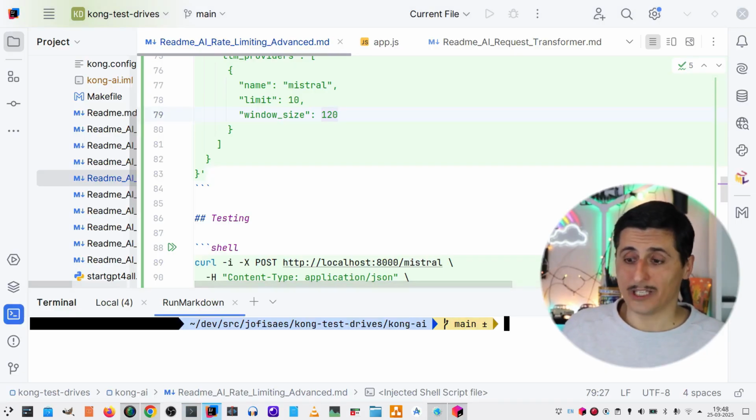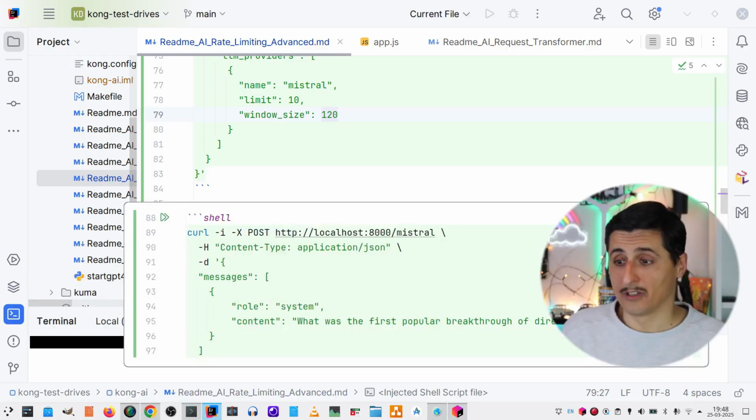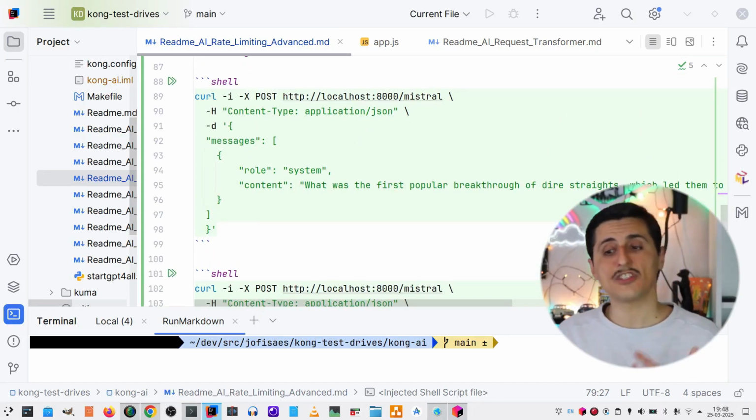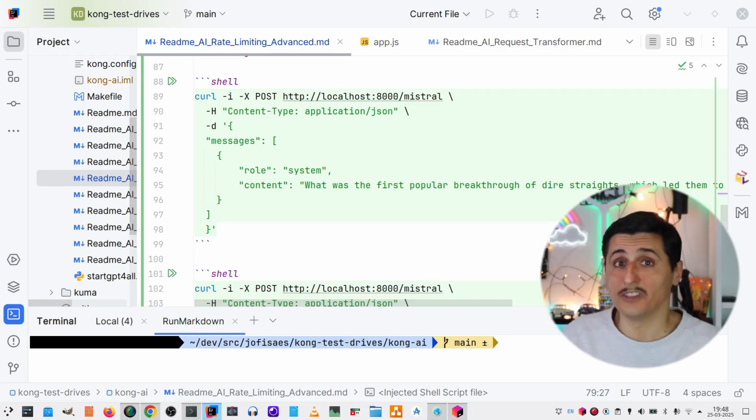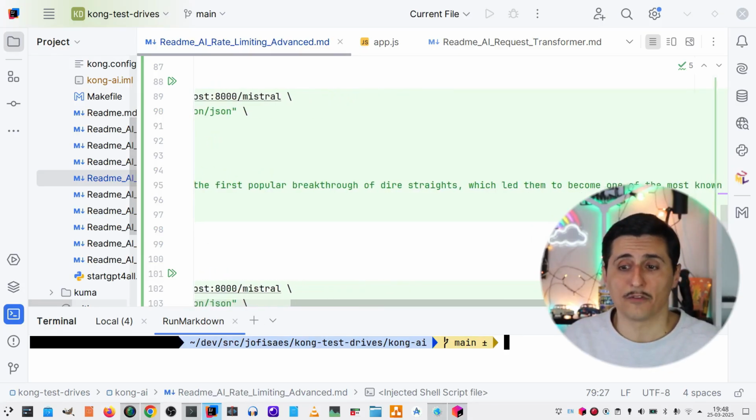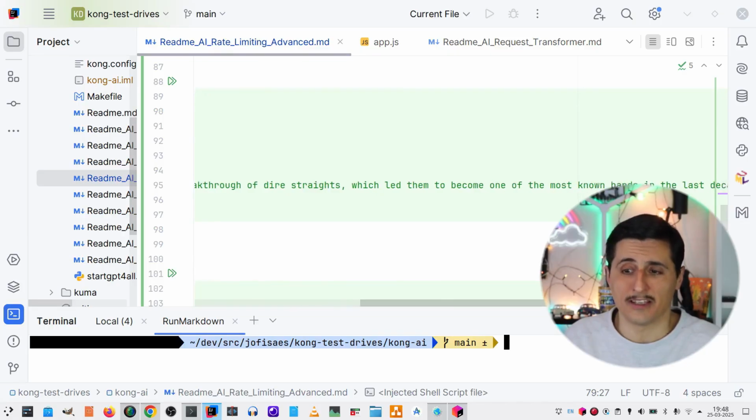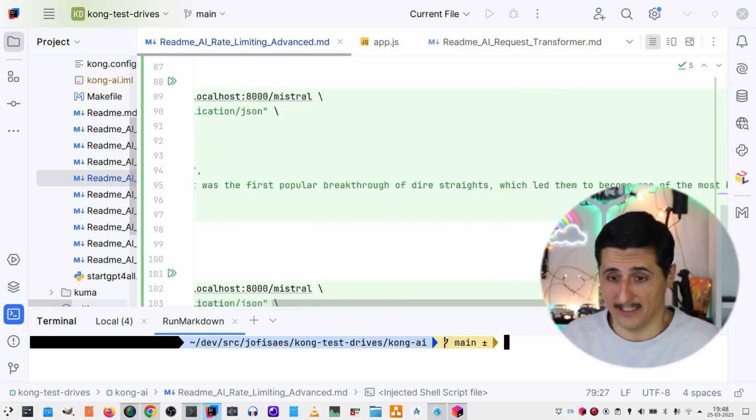Having said that, we can now test our configuration, and let's just ask one question that will take a long input, which is, what was the first popular breakthrough of Dire Straits, which led them to become one of the most known bands in the last decades?